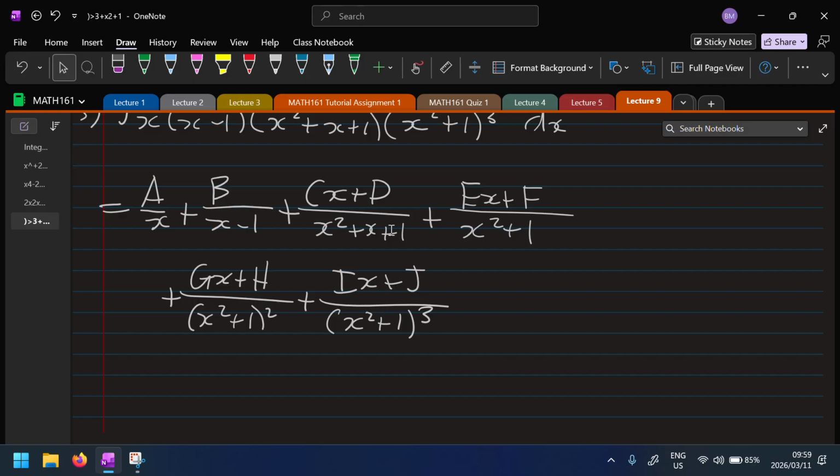And then for the next one, x over x squared plus 1, you're going to have to do a u substitution again because of the x over x squared plus 1. Then this next one here, you're going to do another u substitution because it's x squared plus 1 at the bottom and x at the top. And then finally, the last one, another u substitution, x squared plus 1 at the bottom, x at the top.